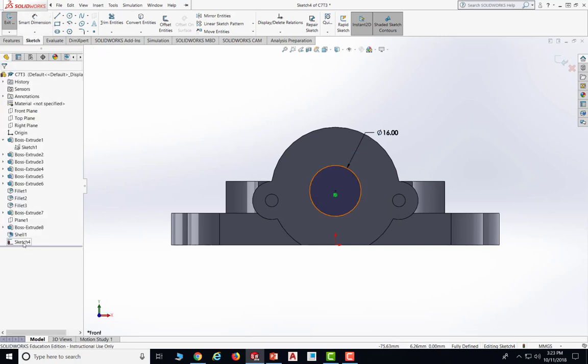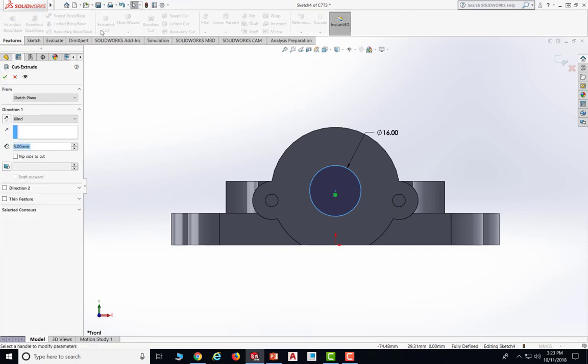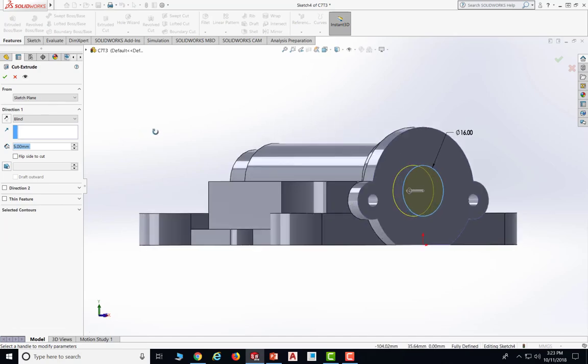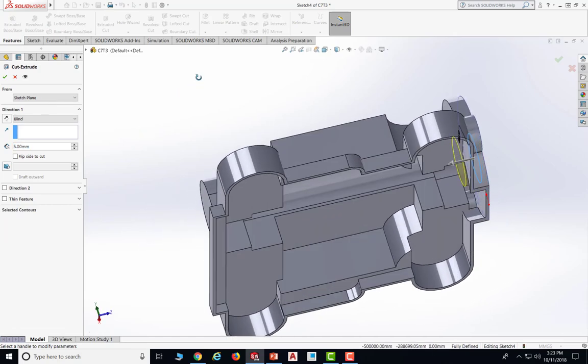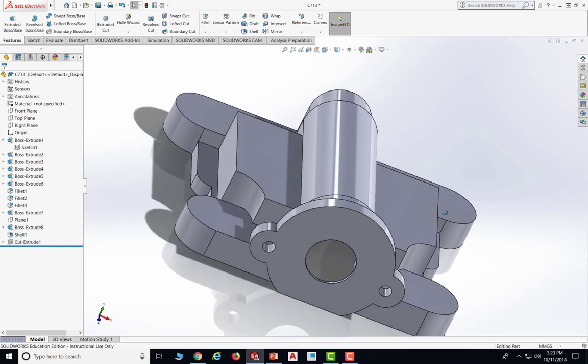Say okay. Now select sketch 4 and go back to features, do extruded cut, and maybe do up to next. So this is what we are looking for, up to next. Then say okay. And we got this hole.